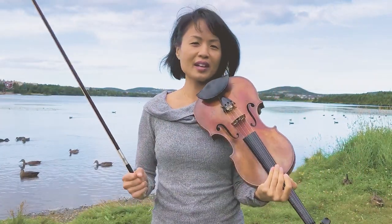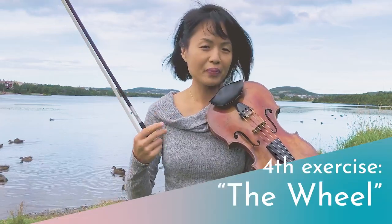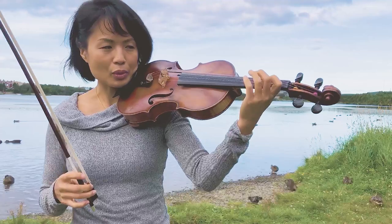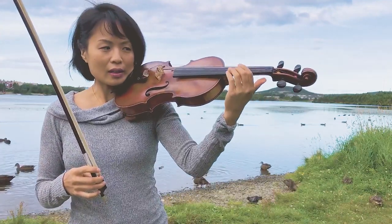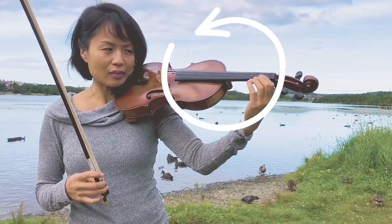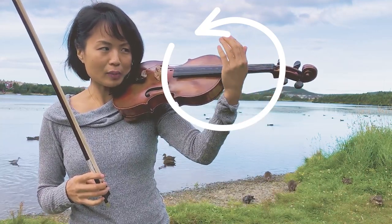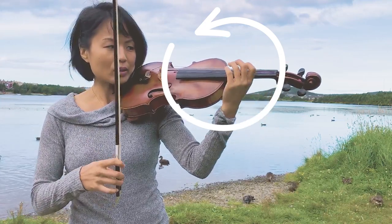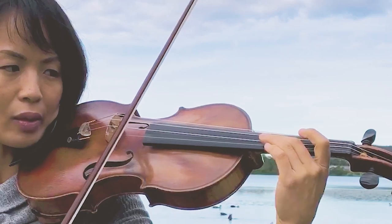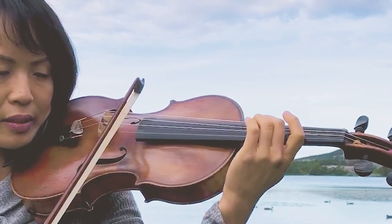The fourth exercise from Simon Fischer's Warming Up is what I have called the wheel. And it's a circular motion. The circular motion is a circle drawn towards your face as if it's climbing up and coming towards your face, climbing up and coming towards your face and pulling back. So this can be practiced very, very slowly. You're pulling away and back up towards your face.